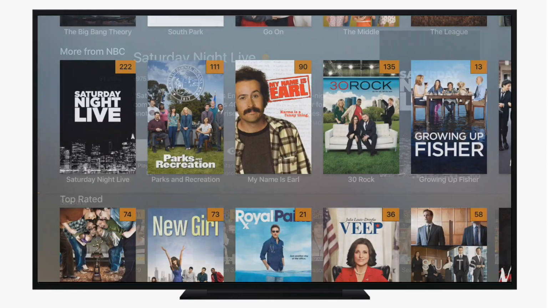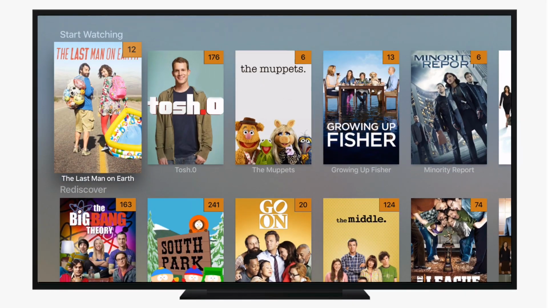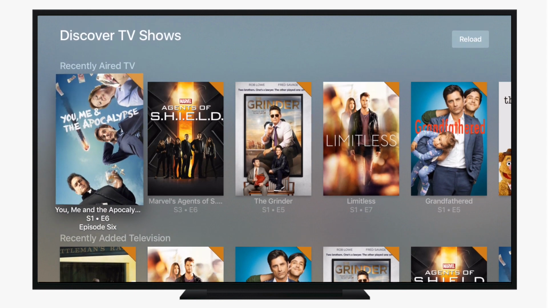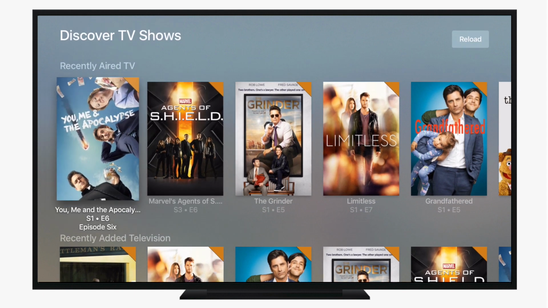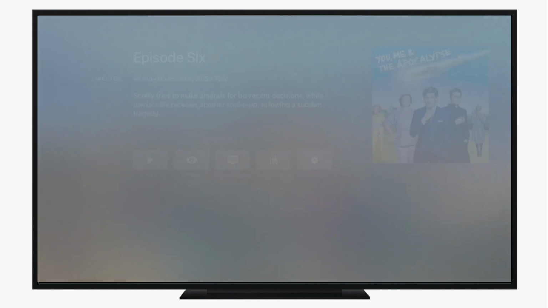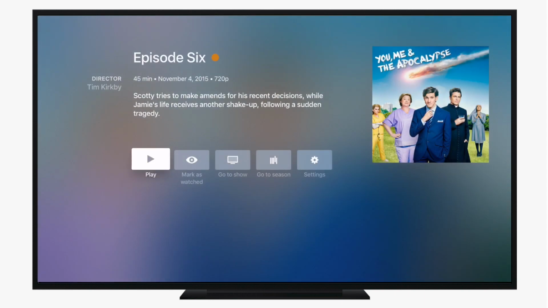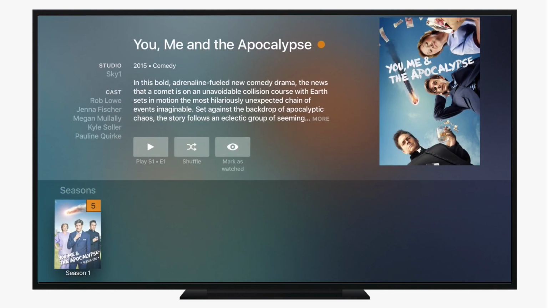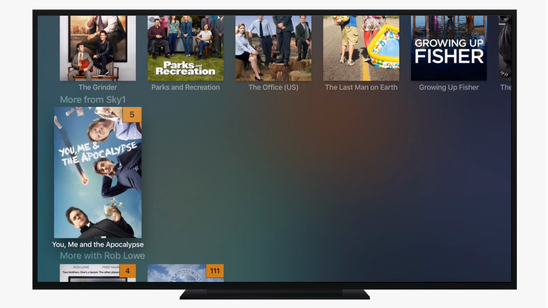Now, I really, really do like the discovery options here. It's really neat to sort through all of your media this way. It's very similar to doing it on Netflix, but it's everything that you have stored on your computer. So if we go into You, Me, and the Apocalypse here, not only will you see the actual show information on the top, and this is for an episode, so it's only showing me this, but if I jump to the actual series, then I can go down on the page and see all these different options. I can see how many seasons of the show, just the first one.